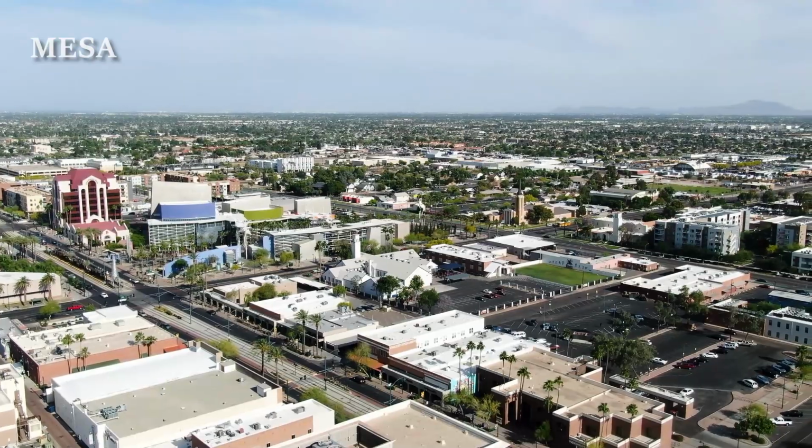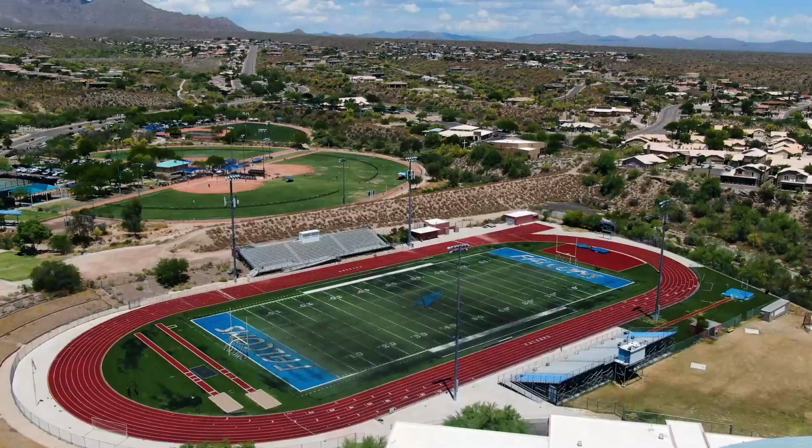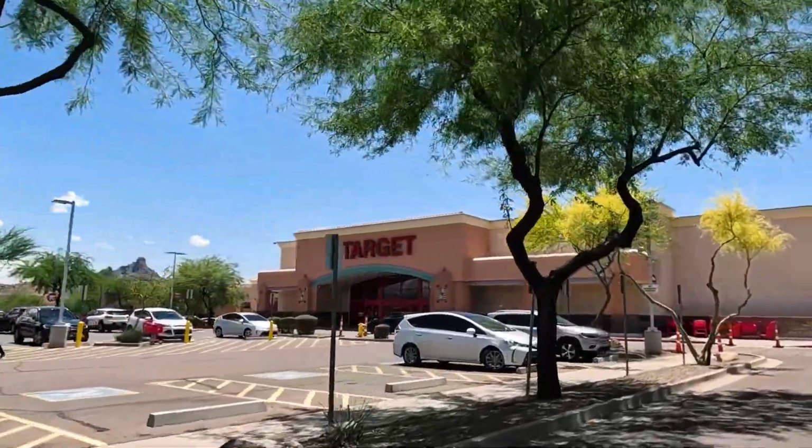In general, how does Fountain Hills compare as far as overall cost of living to other areas of the Phoenix metro area? Since it is isolated, even little things like your gas and groceries are going to be a little bit more expensive than places like Scottsdale, Gilbert, Chandler, or Mesa. As far as shopping, there are really limited options. It mostly consists of boutiques and some sports apparel. For your main shopping, you've got Safeway and Target, and if you need to go to Whole Foods or Sprouts, or even Costco, you do have to drive to Scottsdale.